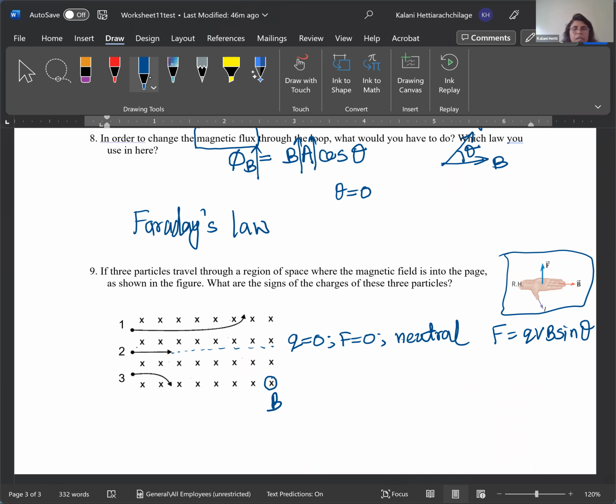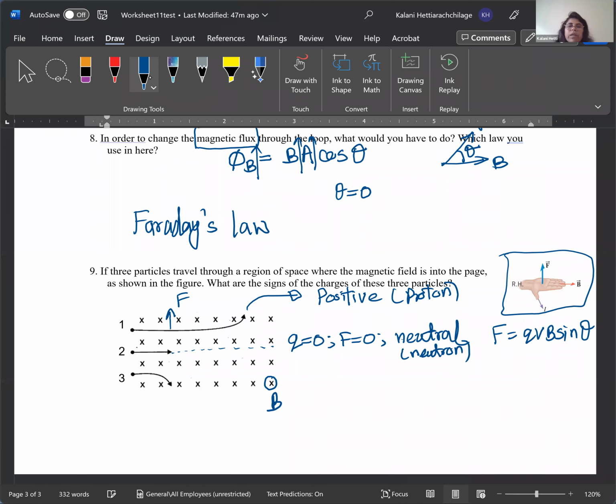Okay. And now let's move to number 1. We'll see what will happen. Now you see that your magnetic field is inward and the direction of the velocity is to the right. You turn your fingers inward and point the thumb rightward, and then you have an upward force. So it seems to me like this has upward force. That's why it is moving in the upward direction. That means this particle is definitely positive charge. Or you can say proton. Okay. Neutral means you can say neutron. Neutron is the neutral particle.